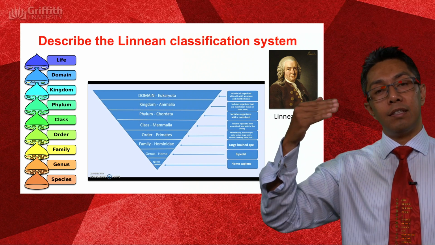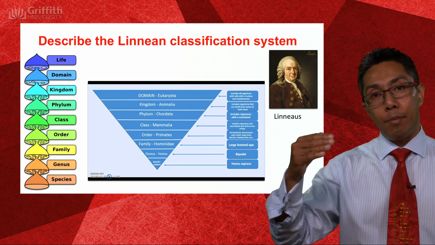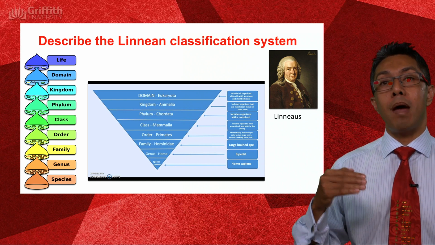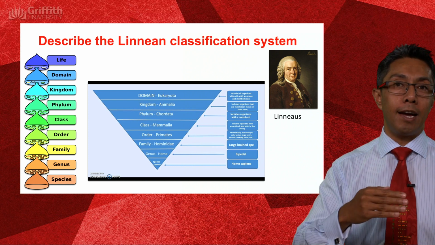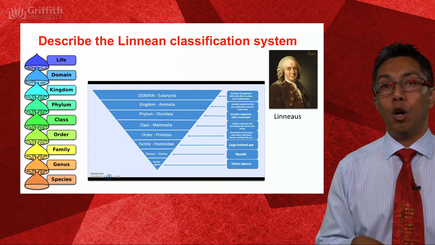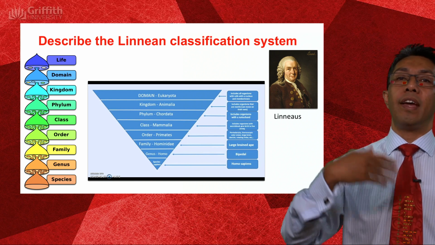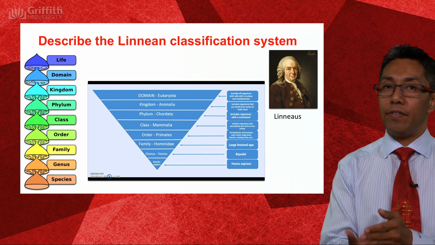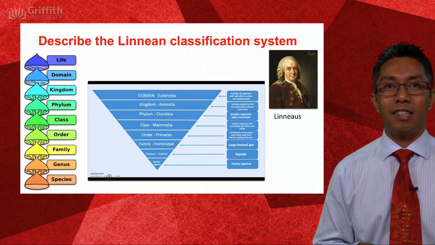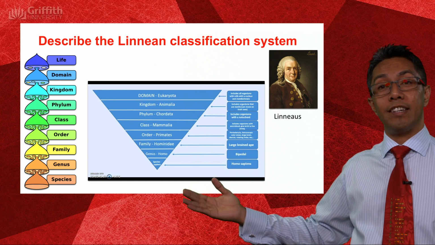Now, within domain eukaryota, we belong to the Animalia kingdom because we're animals. Within animals, because we've got a backbone, we belong to Chordata, the phylum Chordata. Because we have mammary glands, we belong to the class Mammalia. Because we have hair and we're kind of like ape-like, we belong as all monkeys do in the primate order. And then other characteristics determine that we're in the family of Hominidae and the genus of Homo and species sapiens. So you can see there the levels going from kingdom all the way down to species.